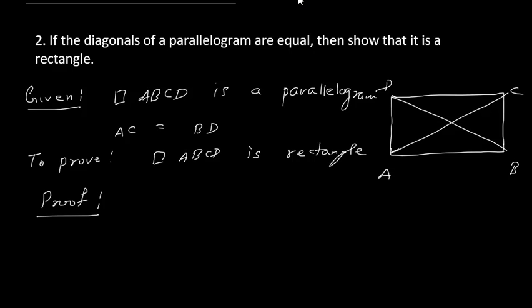Now as they are congruent, their corresponding angles, that is angle A and angle B, are also going to be equal. Now as ABCD is a parallelogram, angle A plus angle B will be 180 degrees, as angle A and angle B are interior angles formed by two parallel lines and their transversal. So interior angles are supplementary. So the sum is 180 degrees and both the angles are equal. So when you calculate, you will find each angle is half of that 180, which is 90 degrees.